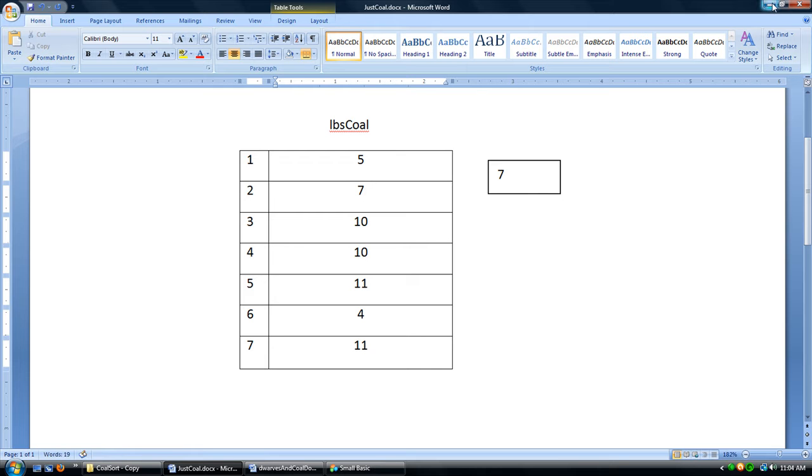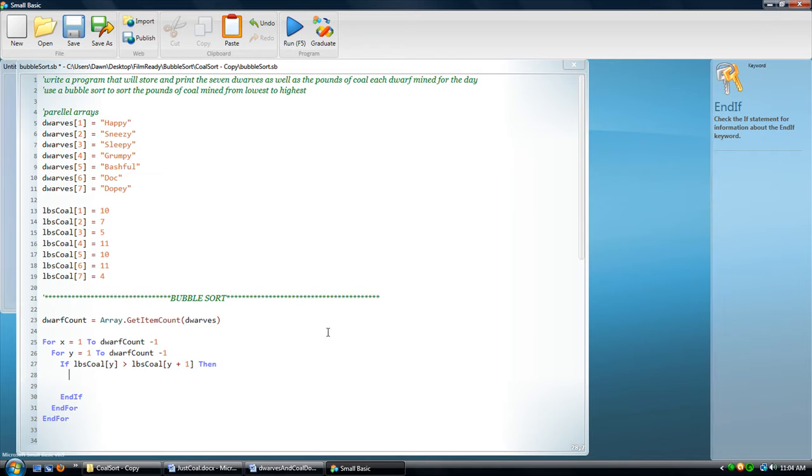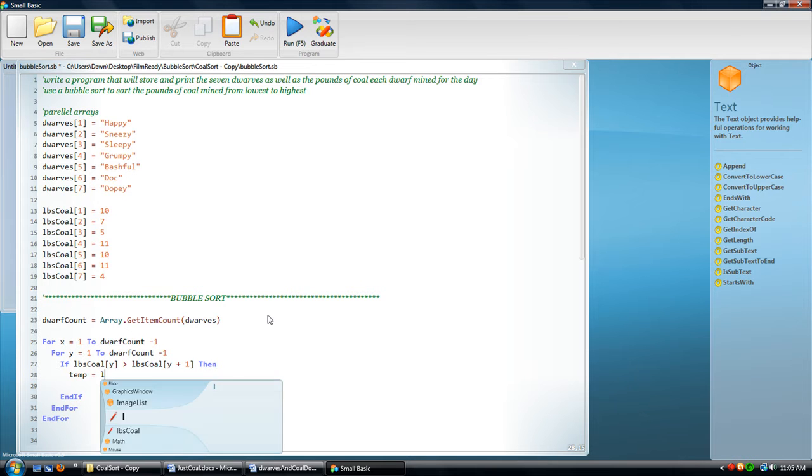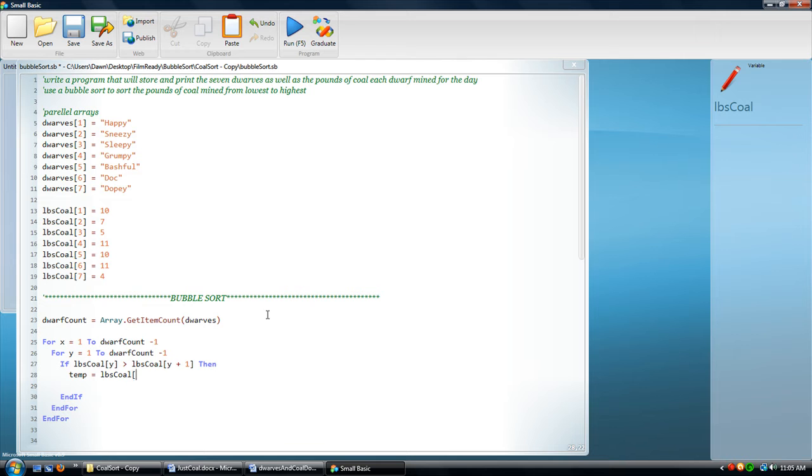Okay? So how do we do this with code? Well, it's really just 3 variable assignment statements. First, we're going to create that temporary variable and put the pounds of coal y value in it. In this case, the 7, looking at those first two elements. So pounds of coal y.